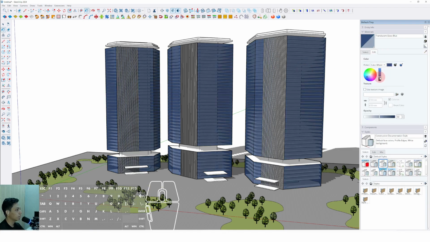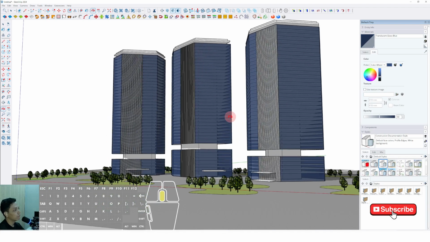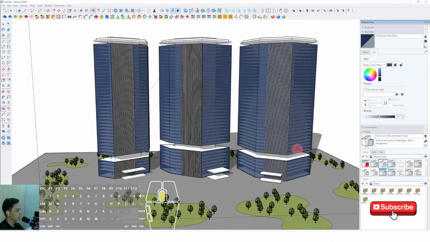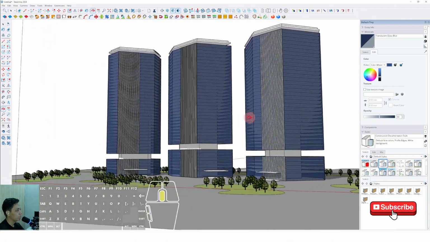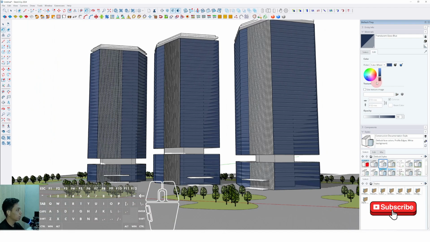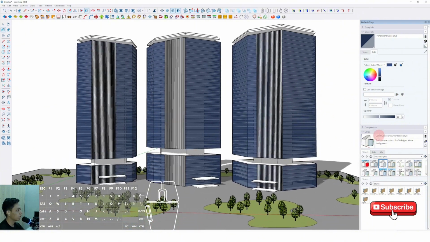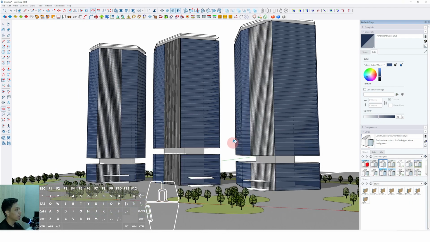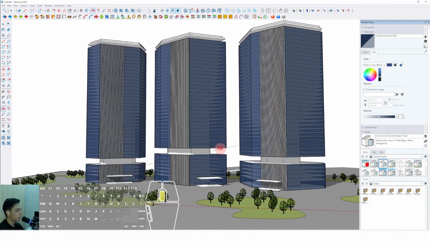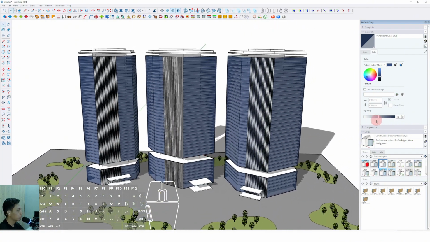You can change the building. You can change the glazing, and you can set the opacity in here, and also you can explore more.